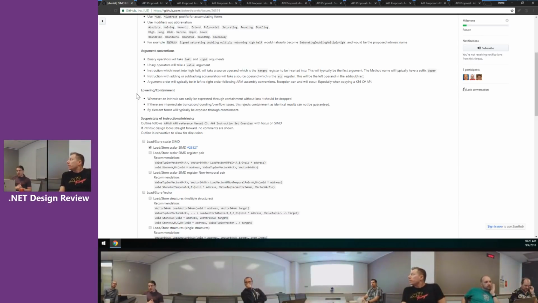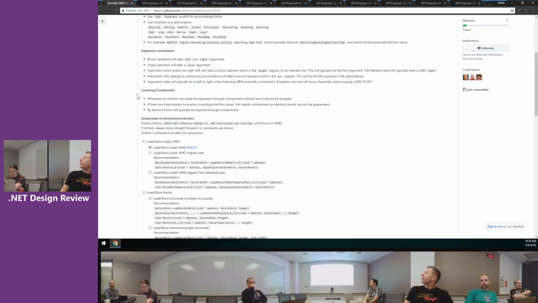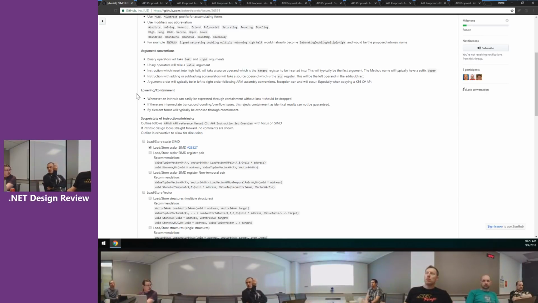Right now, the ones that will throw exceptions are, for example, if you've got something that requires a constant parameter, and that parameter only accepts 0 through 128 and doesn't support 129 through 255, it will throw an argument out of range exception. And that's done by the JIT. There's also the not supported exception when the hardware that's running doesn't support the intrinsic. Right. Stuff like divide by zero just returns some kind of infinity.